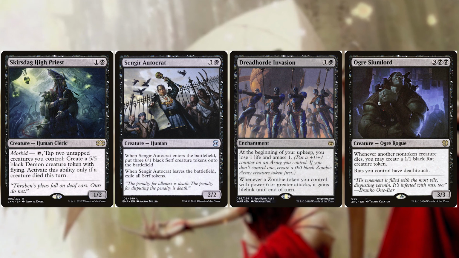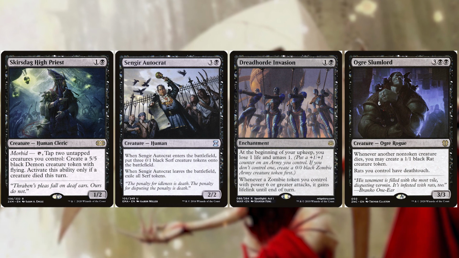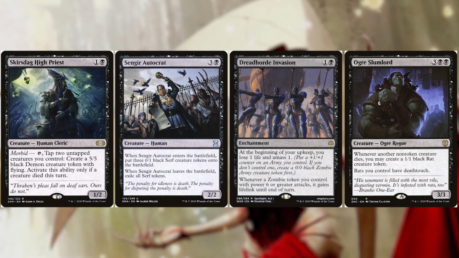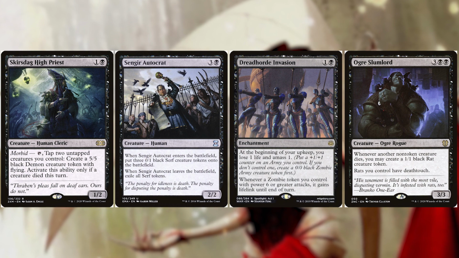Sengir Autocrat. It enters the battlefield with 3 0/1 black Serf creature tokens, and when Autocrat leaves, it's going to exile all Serf tokens. Well, that doesn't matter because for 4 mana, we're going to deal 4 damage to each opponent, which is insane because 4 creatures are going to enter the battlefield.